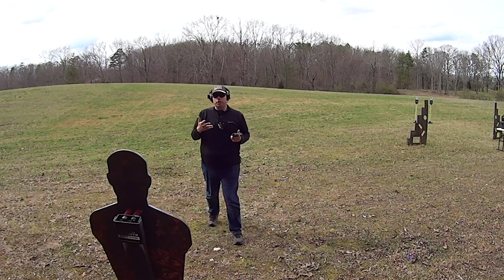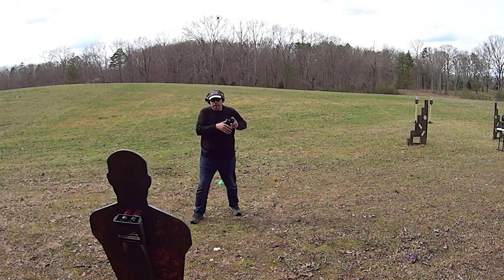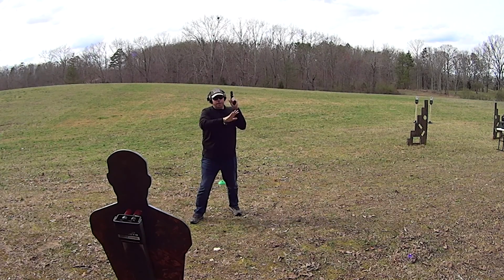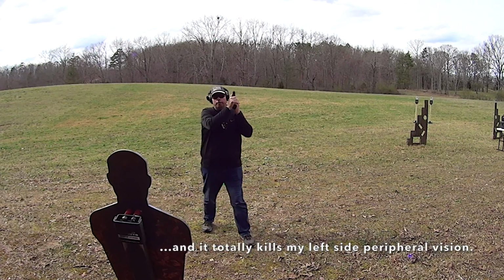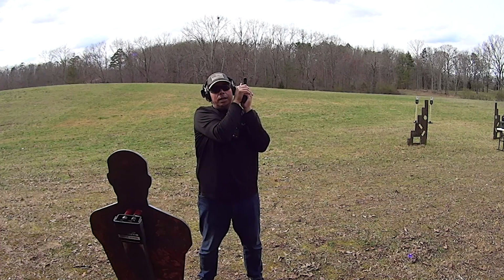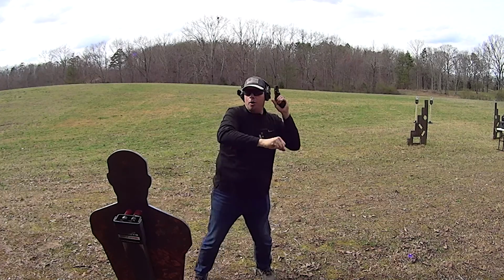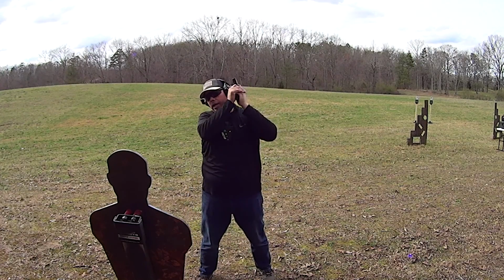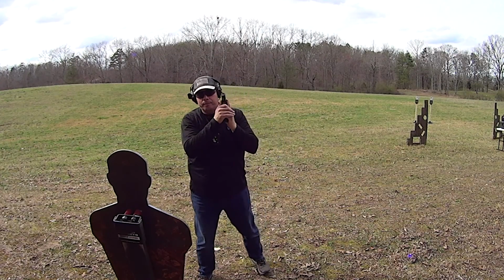I have to move efficiently. I mean, what else is there for me to do? I can't run like this because this steals the mechanics of running away from me. I can't run like this because this also steals the mechanics of running. It steals the mechanics of defending myself. And if someone should get a hold of, by the way guys, this technique is taught at some places, and every time I see it I think to myself, don't they understand all it takes is someone coming up behind you and going wham like that and clocking you with your own gun to the side of your head, and now your eyes are spinning.